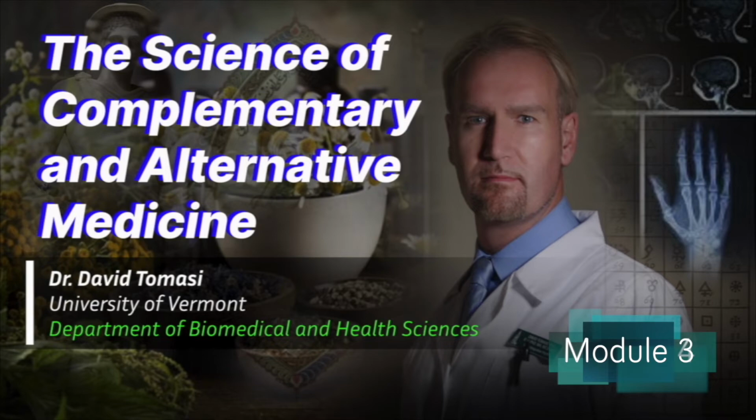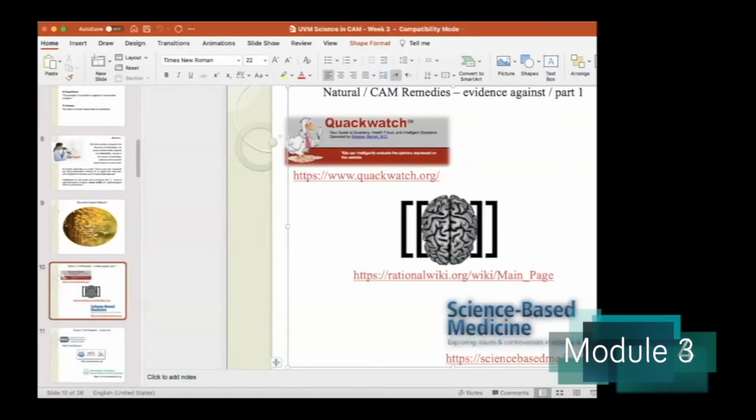So, Quackwatch, Rational Wiki, and the third one is Science-Based Medicine. Now, Science-Based Medicine is, I would say, the most scientifically informed of them all. First of all, because about 85 to 90% of the authors that write for it are either physicians or scientists. So they're not improvised journalists. And again, nothing against journalism per se, but the people that write here have both the technical ability to write as well as a research background.